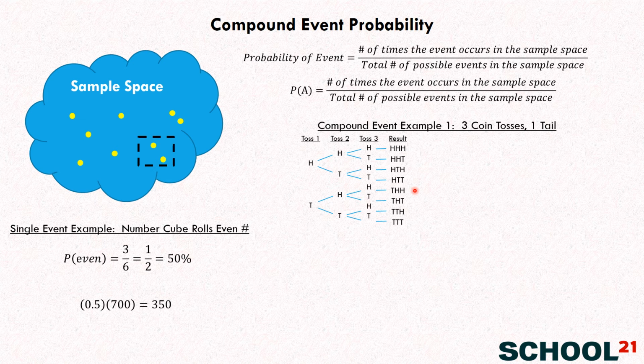So now let's go ahead and write our probability. P, probability of one tail, is 3 possibilities out of 8 total. There were 3 times there was just one tail out of 8 total possibilities. Does that make sense up to this point? Then you can use a calculator. You can do this math by hand too, but you can use a calculator to get 0.375, and then you can convert that to a percentage. So the probability, if you flip a coin 3 times, that you'll only get one tail is 37.5%. Does that make sense?